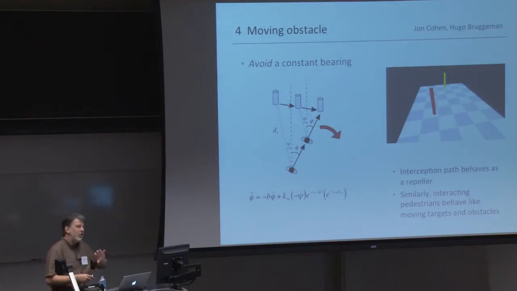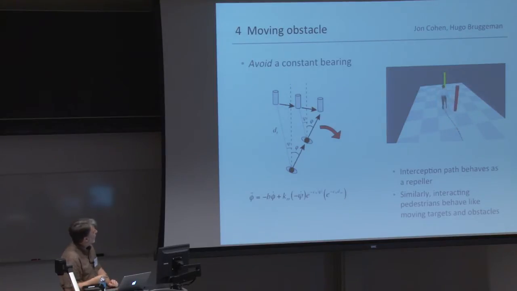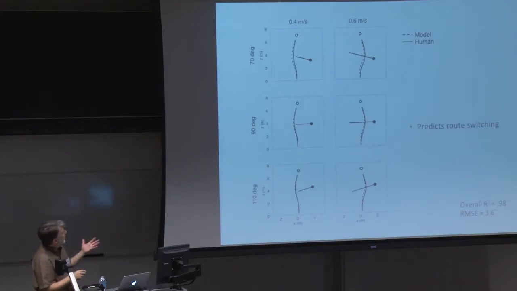For a moving obstacle, again, we just flip the sign on that stiffness term. So now you're repelled away from the interception path with an exponential decay off to the side. And you get, there's a moving target, and now we're deviating around the moving target to get to the goal. And here's some human data and models. So here are moving targets of various speeds and trajectories. There's a goal, and the human in the solid curve deviates around and switches to deviate around the backside of the moving obstacle if it's going faster, and the model switches at the same point. So the switching behavior is captured by the model reasonably well.